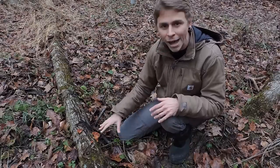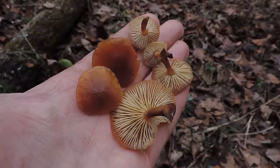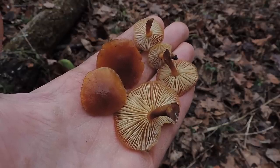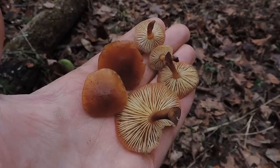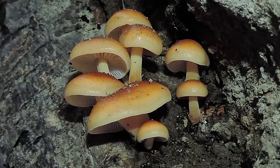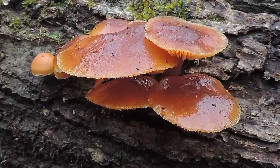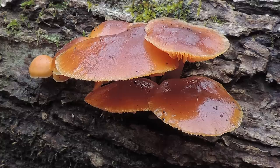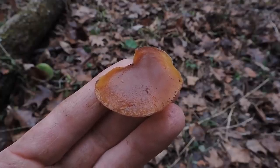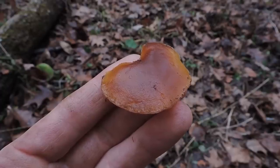Let's go over some key identifying features of this wild enoki mushroom. Enoki is a small white-spore decomposer that thrives during the colder months of the year. Autumn is a good time to start looking, and you can continue through winter all the way up until spring. This mushroom typically grows in clusters, always on wood — stumps, standing dead trees, and logs of dead hardwood trees. Enoki's cap is orangish-brown to reddish-brown, and a very unique feature is that its texture is slimy and sticky when fresh. Older specimens may dry out, but in many cases will still be sticky. This slimy, sticky cap is very characteristic for enoki.